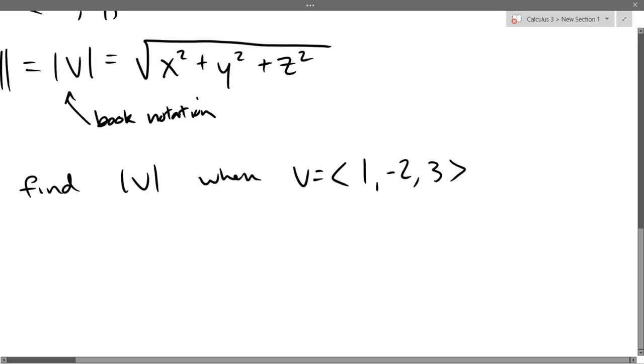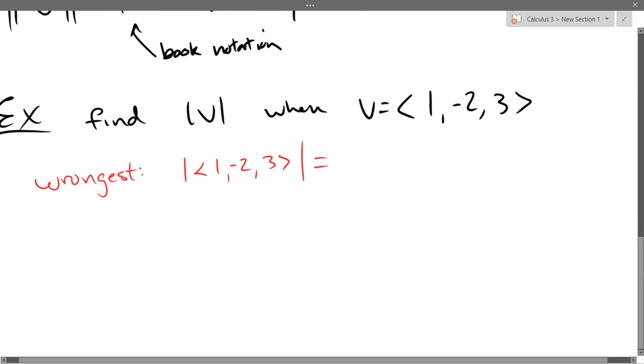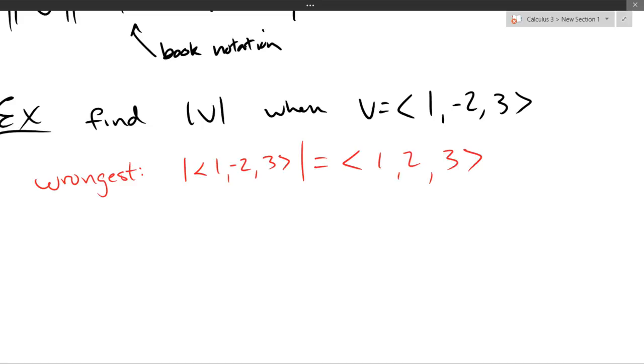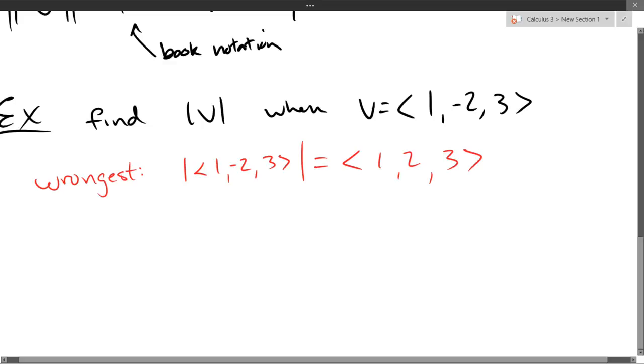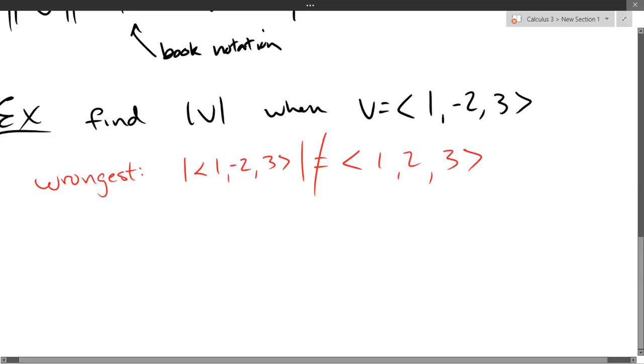So let me show you the wrongest thing you can do. What do you think is the most common wrong answer I see for the magnitude of a vector? Make sure this is not you. What did we do in the red here? Yeah, we took the absolute value of each one individually. So don't do that. Those are not the same thing at all. That is not absolute value term-wise. So please don't do that. If I see this, I will probably just give you zero and not even look to see what other insightful things you had. So this is very wrong.